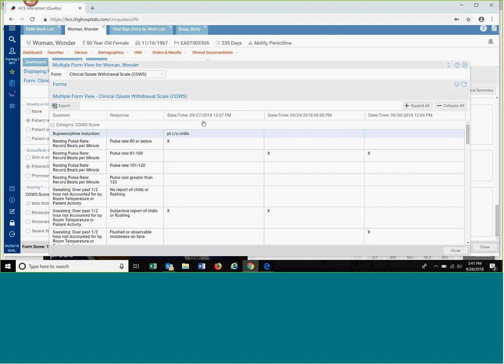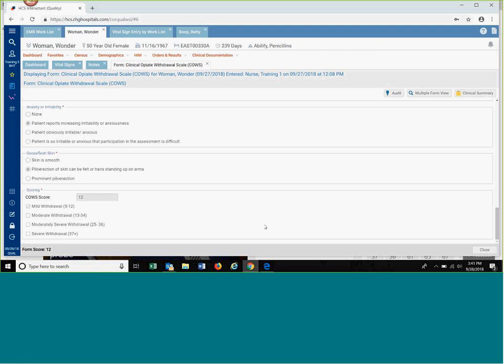And now you can see each, the 27th, the 24th, and 20th, as well as each question that's on the form and what was answered. So you can see if your patient's getting better and see the speed at which they're getting better.